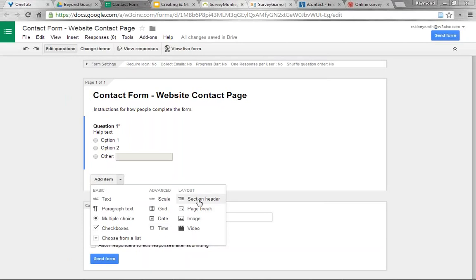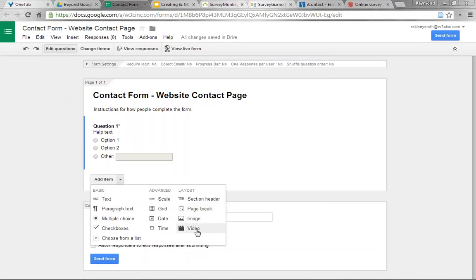So I can create multiple pages within this form. So I can create a section. So if I have multiple sections to the form, I just put in a new section header, break that form up, move things around, and now I have a nice flow to the form. I can also put page breaks. So someone has to fill out the first page, click on next, they're taken to the next page of the form, fill that out, and if there's multiple pages, they keep clicking next until they get to the final page, and then they can go ahead and click on the submit button.